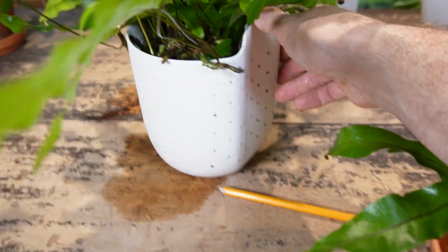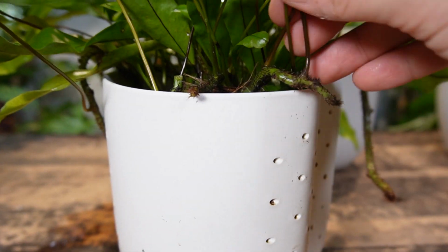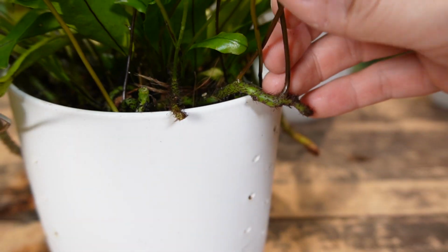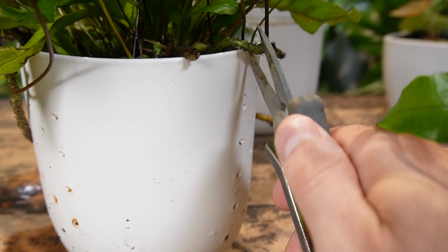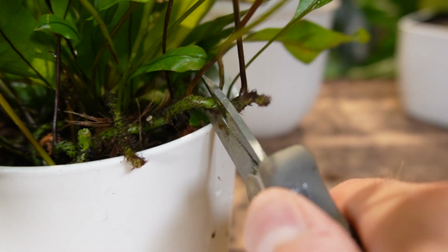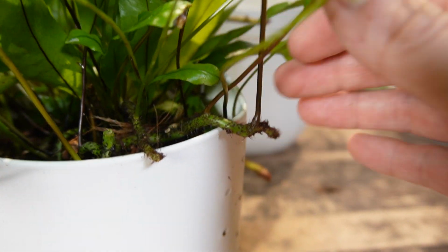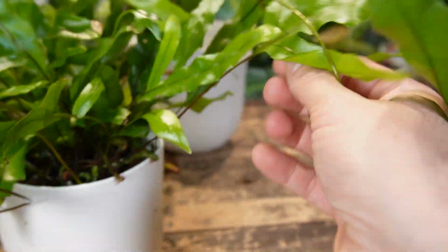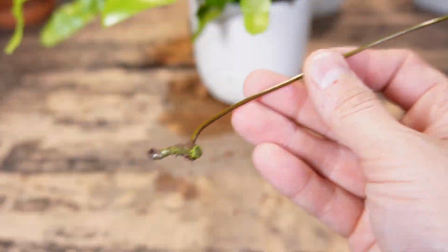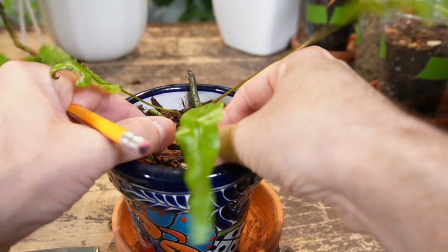See if there's another one right here. I'm going to take this. As you can see, there's 2 fronds right there. I don't want to cut any leaves off, so I'm going to take 1 cutting in between these 2 fronds, just like that, so I get another section like this. Oh no, did I cut a leaf off? Shoot. I'm just going to place that down like that.